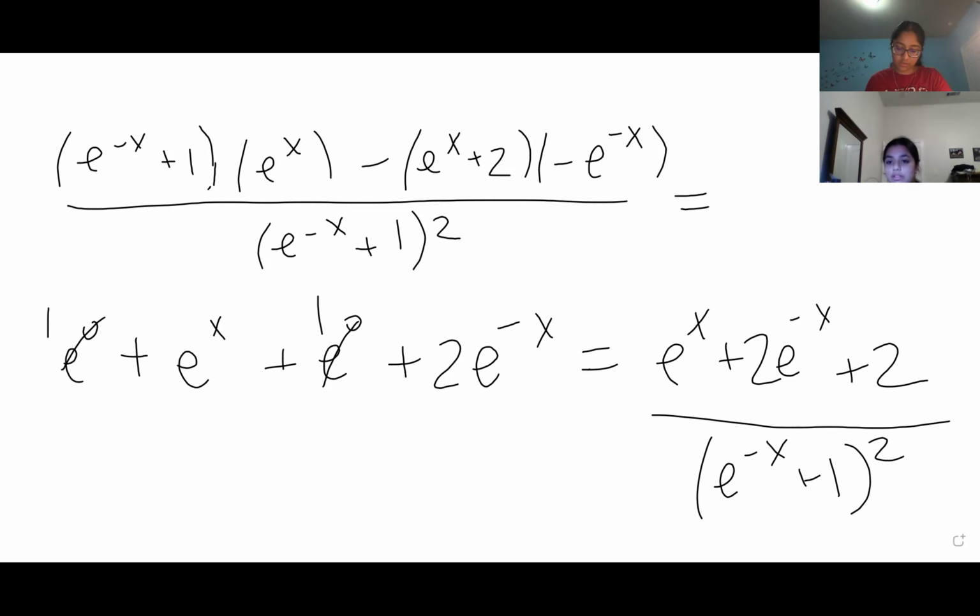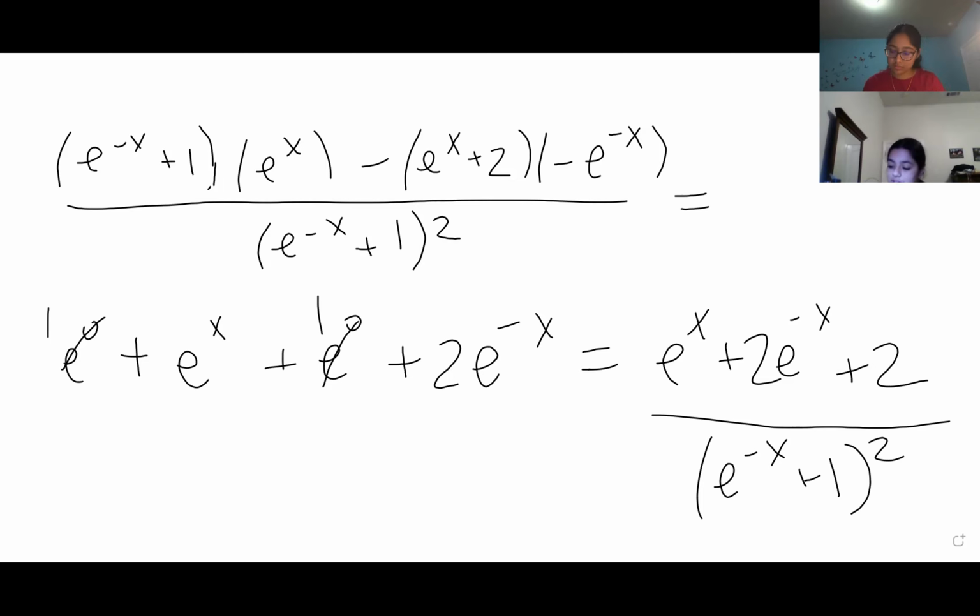At what point on the curve f of x equals x over square root of x squared plus 1 does the tangent have gradient 1? Wait, is it saying at what x does the derivative equal 1? That's an interesting question. So first we would just take the derivative, right? Yeah, first you take the derivative, and then just plug in 1 for y prime, and then you solve for x. That doesn't seem that hard.